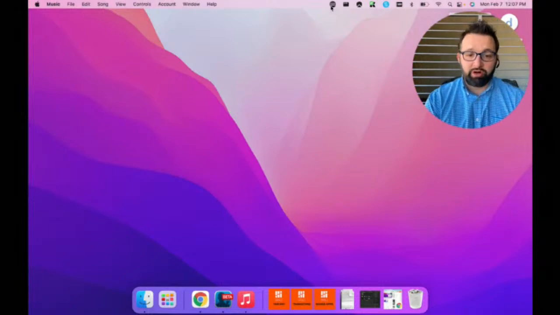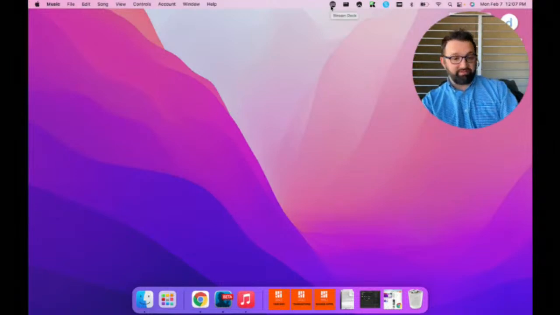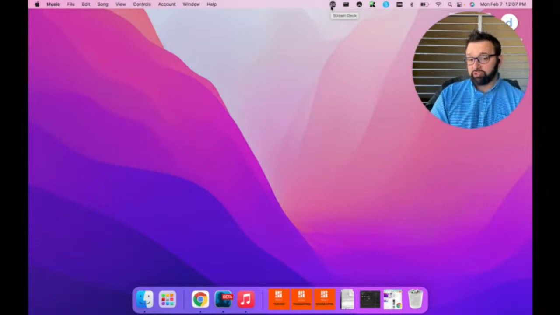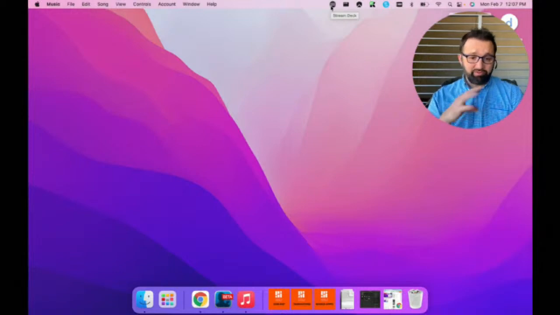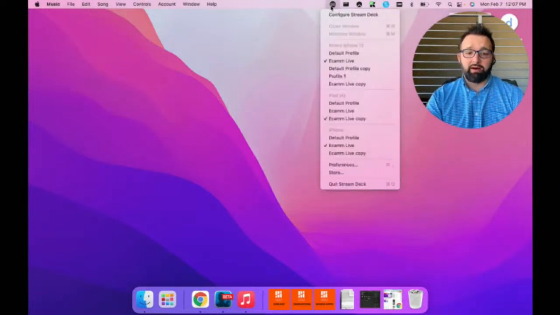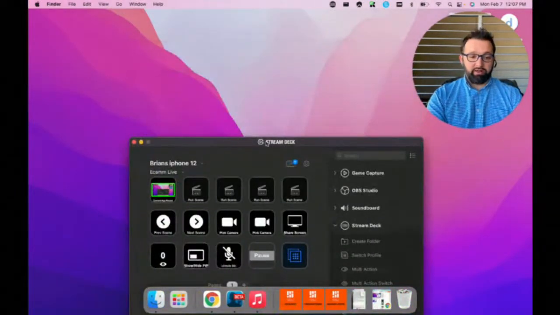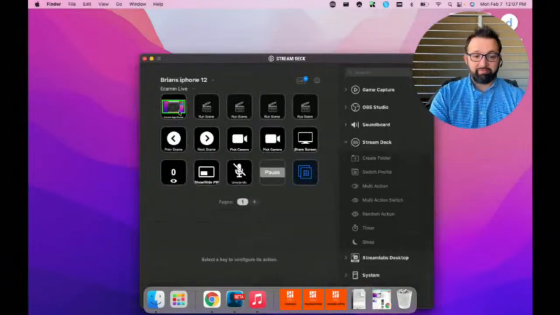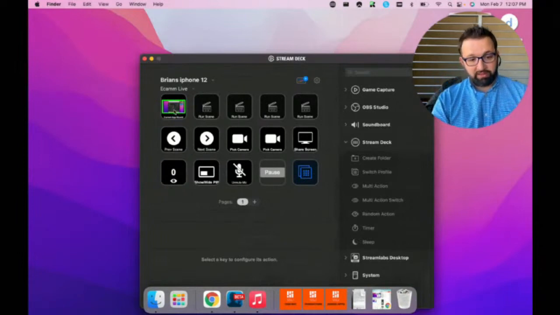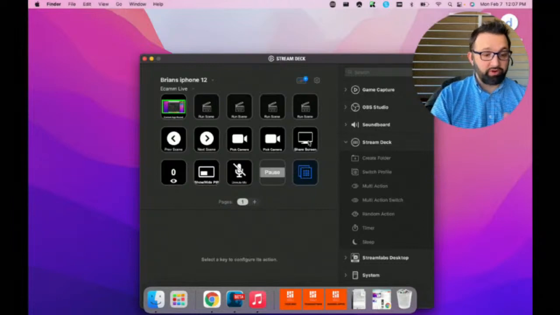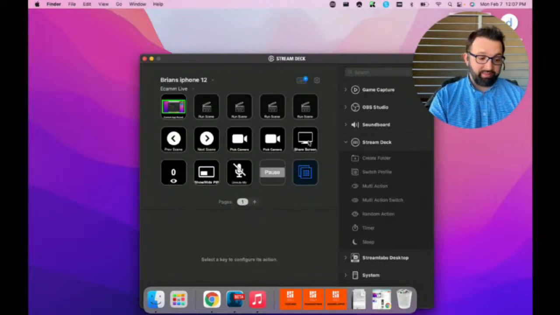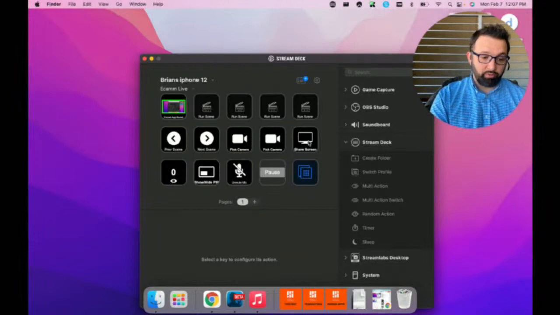The next one is probably one of my favorites, or one of my most recent favorites, and that is called Stream Deck. Anybody doing a lot of live streaming will probably know what a Stream Deck is. I use it in a different format. A Stream Deck has the ability to create shortcuts for things that you do. For instance, I have my video here and it allows me to run scenes. I only have one scene running right now, but I can go to the next scene, pick a camera, and so forth. I can share my screen by just a click of a button, and this allows me to either close my screen down or bring it back up.